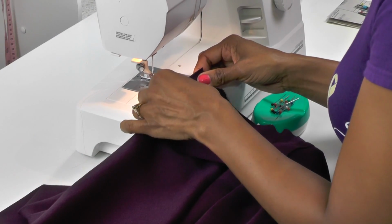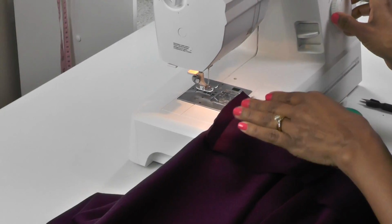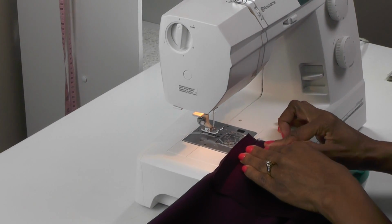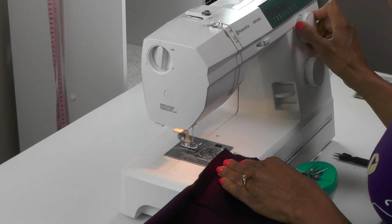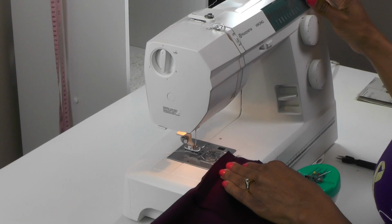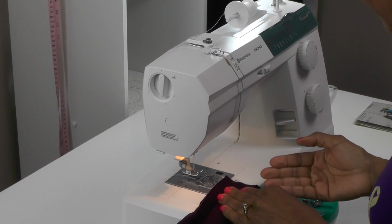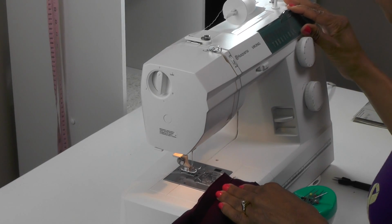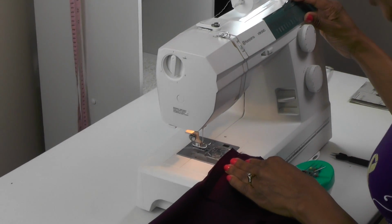To attach the yoke to the skirt, we're going to check our machine settings first. Now, if you're sewing with a knit fabric, I want you to change your stitch selector to a zigzag stitch. And we're going to sew a narrow zigzag stitch. So your stitch width, change that to a 1. If you're sewing with a woven fabric, then keep your stitch at a straight stitch and stay between 2 and 3. I'm sorry, for your stitch length, yes, your stitch length between 2 and 3.